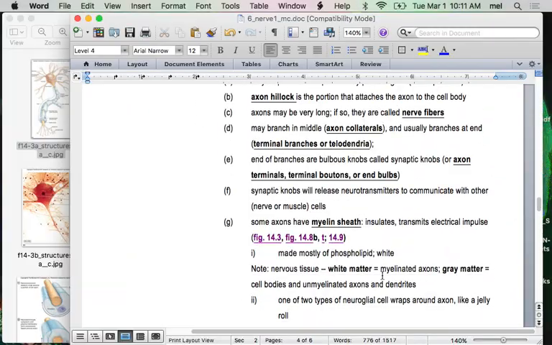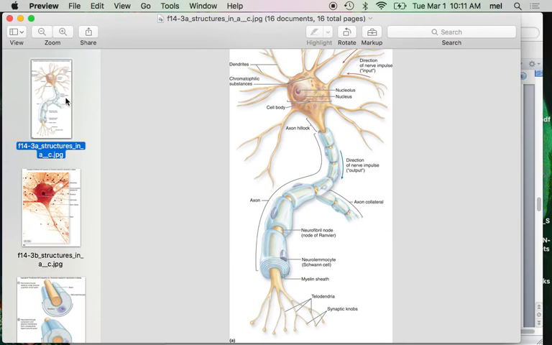Okay, so before we get to the synapse, let's back up and talk about this myelin sheath. So the myelin sheath is insulating the axon. They always say that it speeds up transmission down the axon, but we will see that that's kind of true, but a little oversimplified. Here's a good metaphor for you. We have an electrical stimulus called an action potential, and we need for it to go from the axon hillock all the way to the end of the axon.